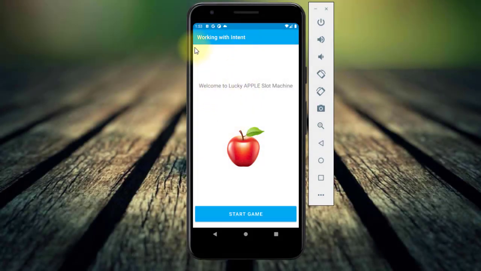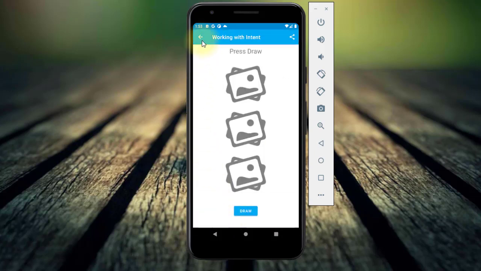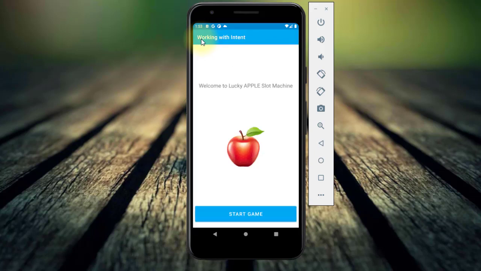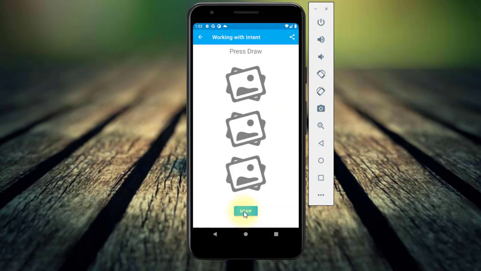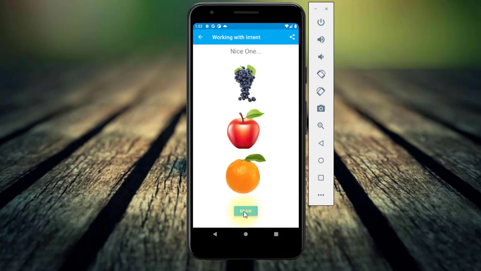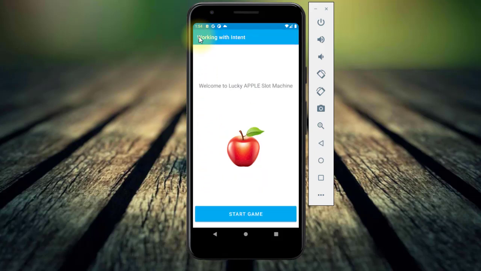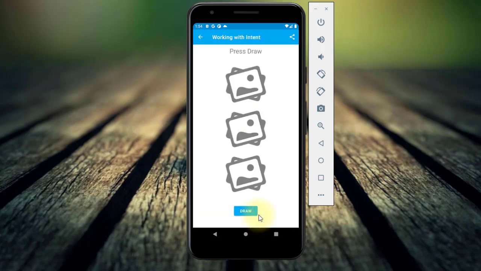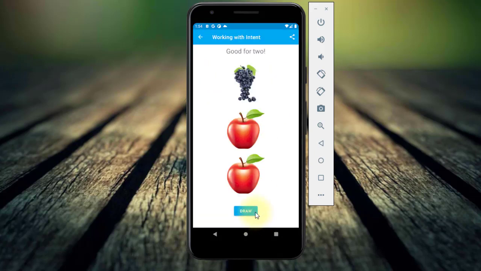See that the main activity doesn't include an up button, but the game activity now shows an up button that allows you to navigate back. One major difference though as compared with the hardware back button: pressing this up button doesn't trigger the finish function. This also recreates the parent activity. So, with our current code, you will not see the message from the game activity, "Thanks for playing," being displayed here in the main activity, unlike when you press the hardware back button.